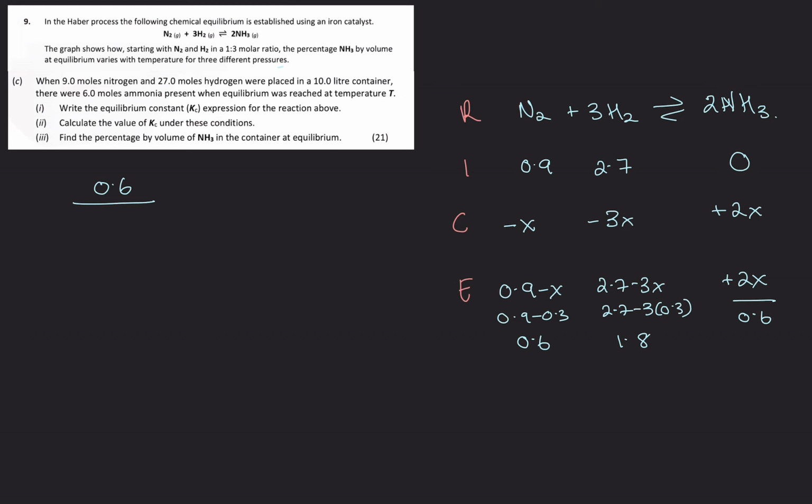So we have in the whole container 0.6 moles of ammonia, 0.6 moles of nitrogen, 1.8 moles of the hydrogen, and I'm just going to compare the ammonia to all of the vessel. That's it. Multiply it by 100 to get a percentage, and you will work that out to be 20%. That's your answer to all of them.